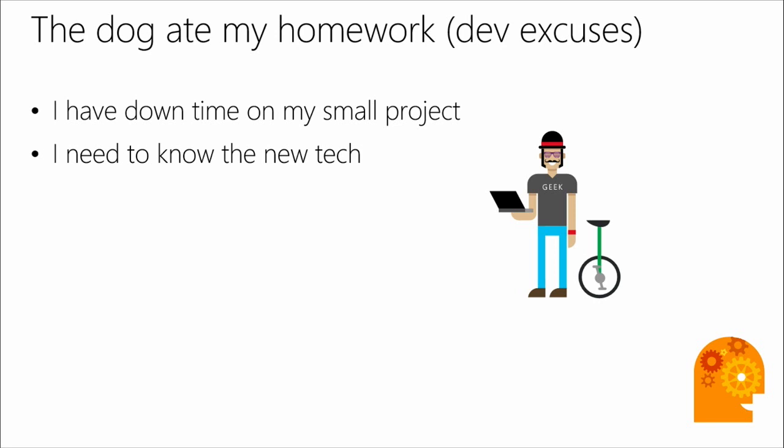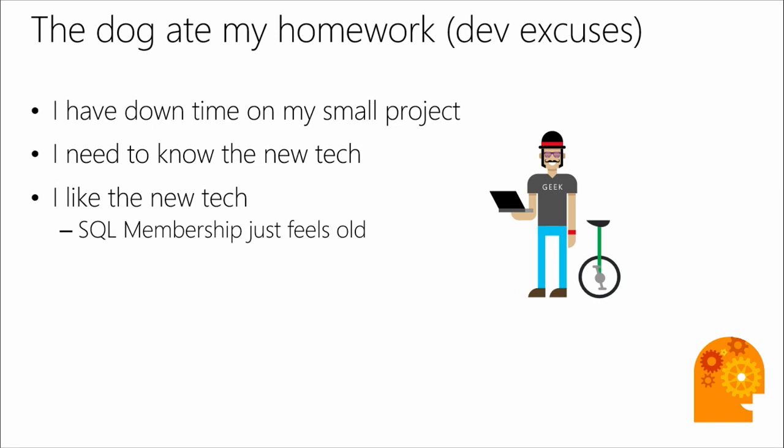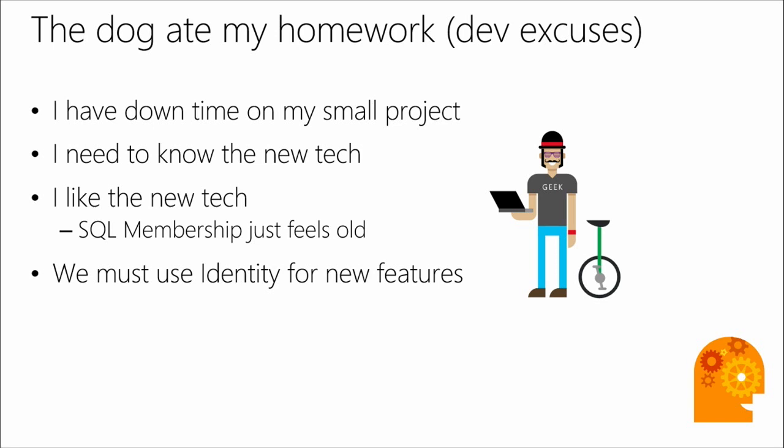Maybe your manager doesn't like that reason so much. I like the new tech. SQL membership just feels old. And I've been in that role many, many times where I felt like I was kind of shoehorning to fit my needs. I wanted something different. We've got to use identity for the new features. We must. Like Visual Studio 2015. These are all really common excuses. I've been in the industry for a long time, so have you, Jeremy. People always come up with different reasons: no, we need to get this application on the latest version because X, Y, Z.